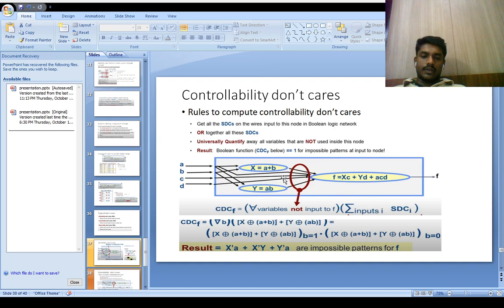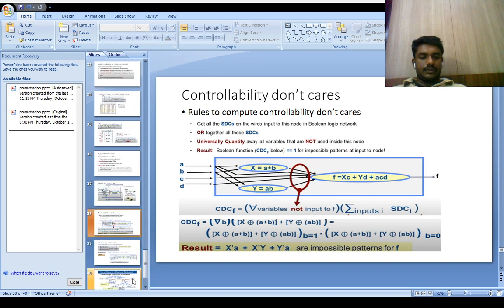Now we take which values are implemented. C is there, D is there, A is there, D is there. So the value that is not implemented is B. So we take B, and into the sum of inputs of SDC. The sum of inputs of SDC means, as we already know the formula, x into XOR of inputs of SDC. So we apply it here for all of B, as I already said, and the input x into XOR of that and y into XOR of that, and we get the final simplified expression. This is the controllability don't care function.